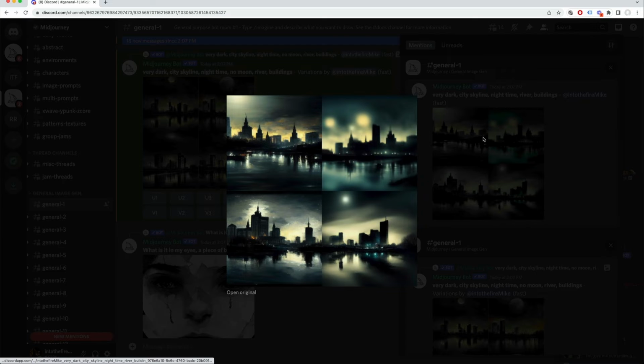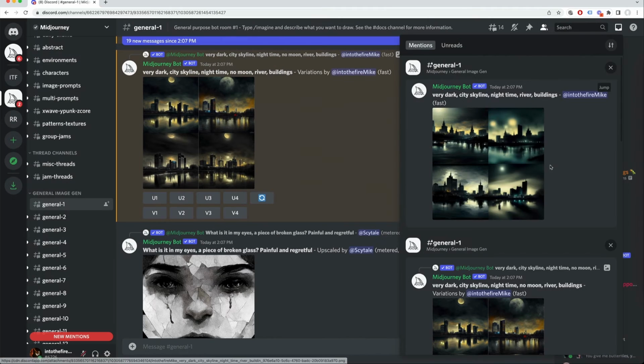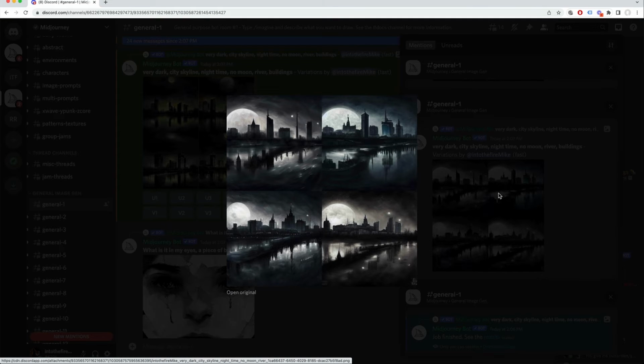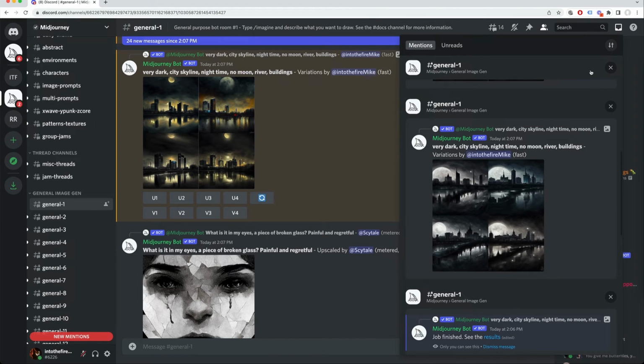Here's the new one without the moon. Which again, these are really cool images. I don't think that they would work well as a photo backdrop. Now, unless you could get your subject far enough away to shoot shallow depth of field and get them out of focus, even though they're already pretty well out of focus, you've got bright spots, you've got a ton of contrast, a lot of lines and shapes and textures in the background. That generally makes for a very distracting background. And you don't want a distracting background. You want something that accents your clients or your models, your subject, whoever it is you're photographing.